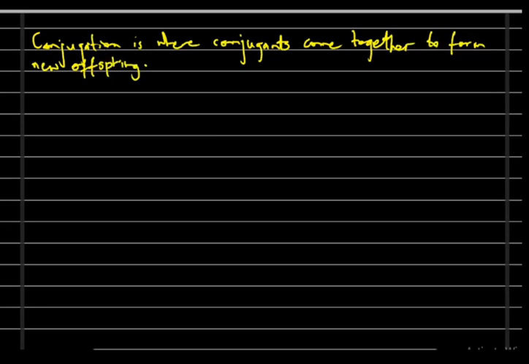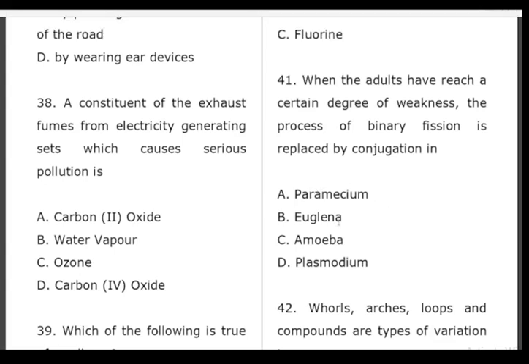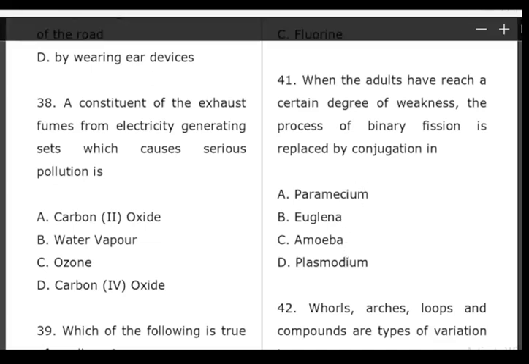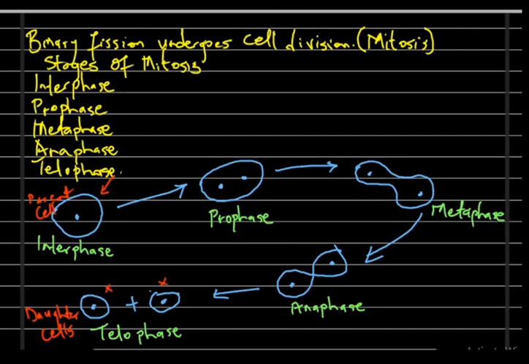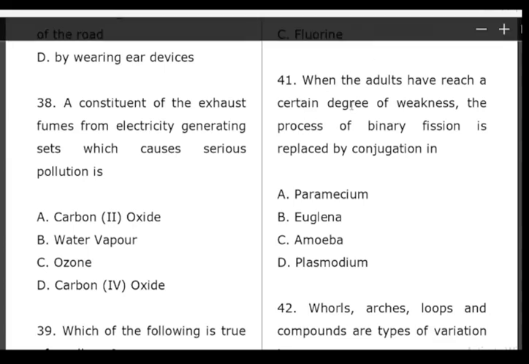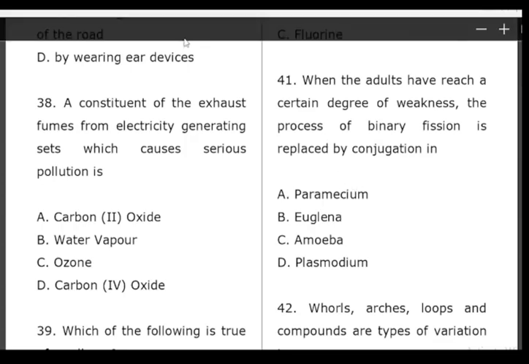So what particular organism are we actually looking at in this? It is actually the paramecium. Euglena, amoeba and plasmodium will not do such. It is the paramecium. So paramecium in the early stage will undergo what we refer to as the binary fission, where it reproduces during mitosis to form two daughter cells. And when the organism has started getting old or weak, like we have seen in this question here, when the organism reaches an adult stage and it has reached certain degree of weakness, then the binary fission will be replaced by what we refer to as conjugation.